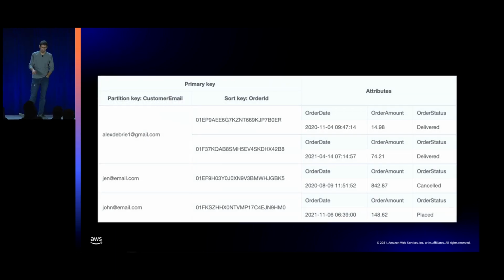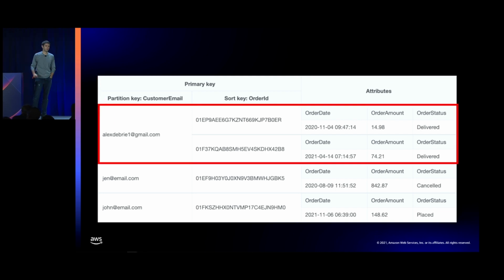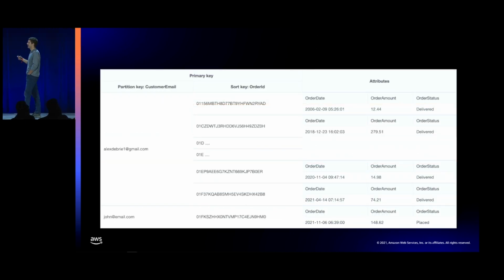Let's go see what's going on here. We'll go back to our orders table, and let's say I go to my order history page, and it looks it up by my email address and says, hey, grab those orders for Alex Debris. It returns those two orders. It's pretty snappy. And maybe that's quick early on, but what if I keep coming back to this site, making more and more orders over the weeks, months, years, and over time I have a lot of order history?